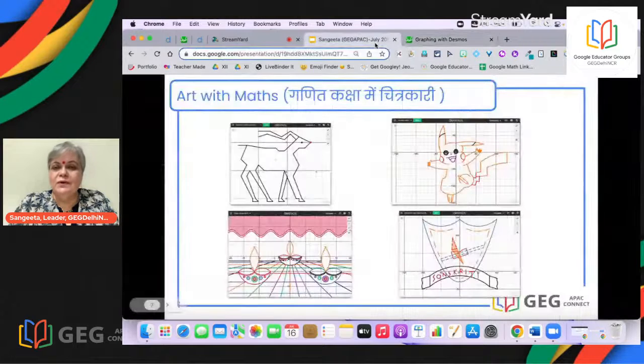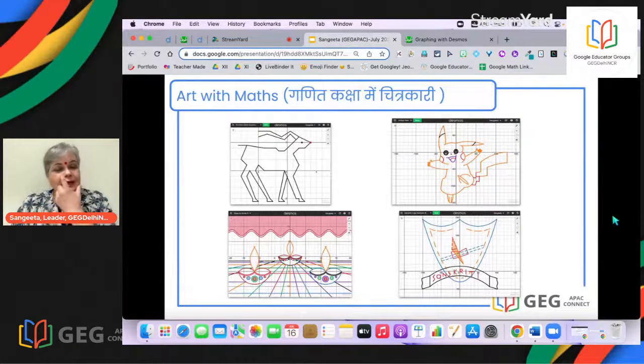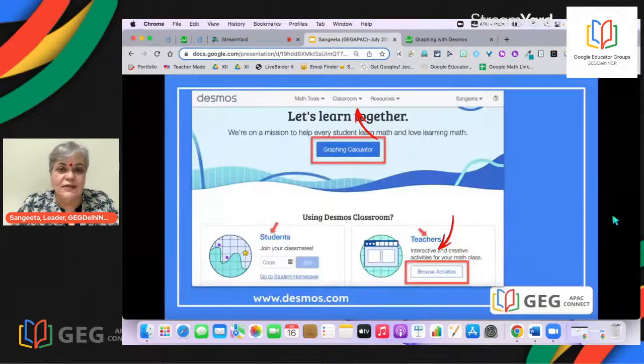Moving back to where we were, I said at the beginning that we are going to talk about two things: graphing and then the Desmos activities. So we are looking at the classroom, which is a new feature that has been added in terms of the terminology, but you have everything covered under what is called the teachers component. There is a students component and a teachers component, and under the teachers component you can browse through the activities that are already there, and the student will use the second option. We'll try to get you to join as a student in a while.